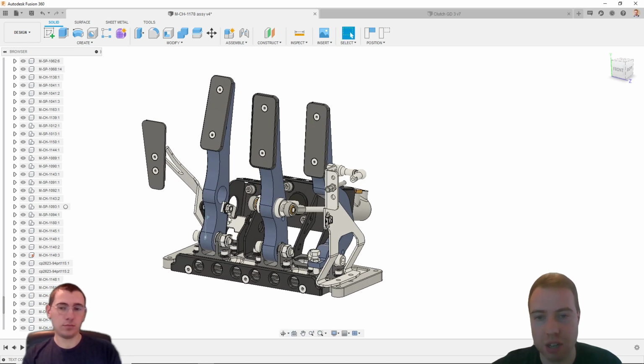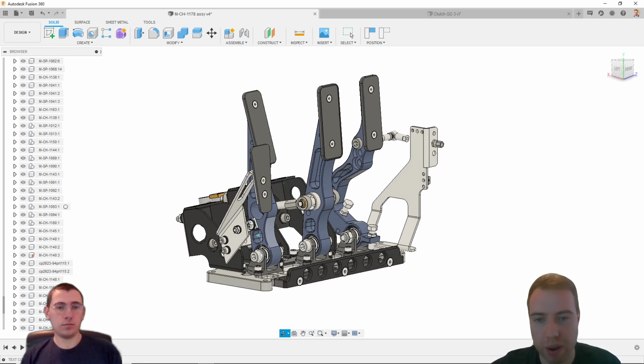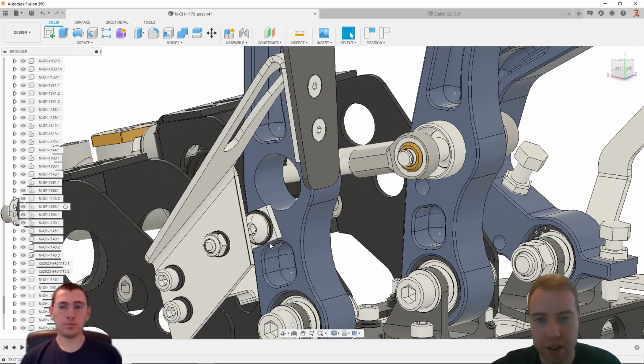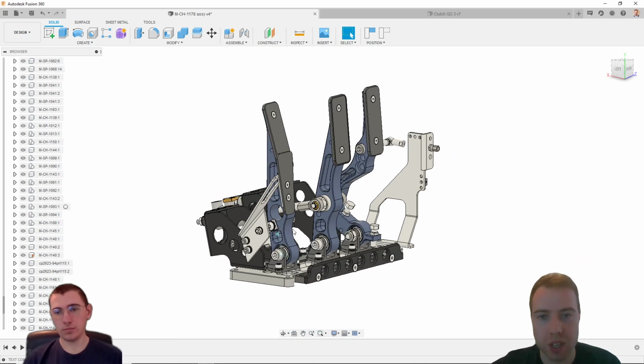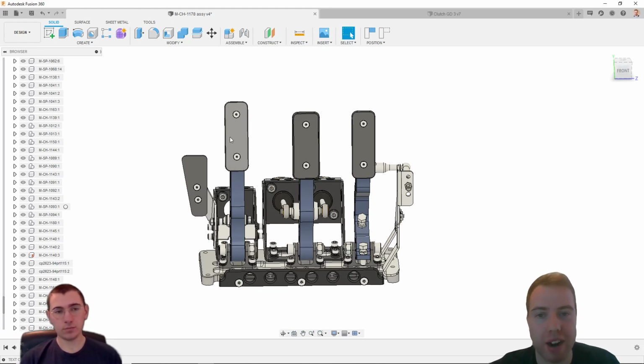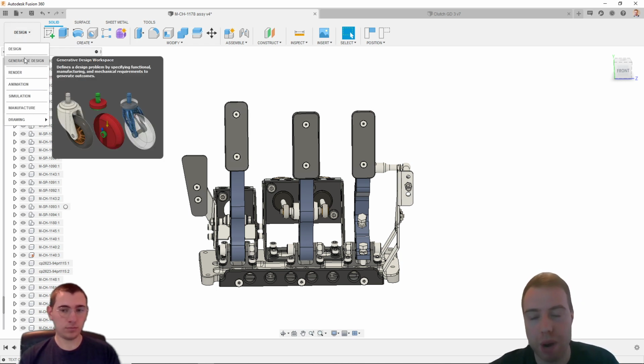So we can see it's hinged about this point, and we also connect onto it here. And then I'm going to be pressing my foot against this kind of paddle. So those are the 3 points of interface with this component. So those are going to be my preserved geometry.